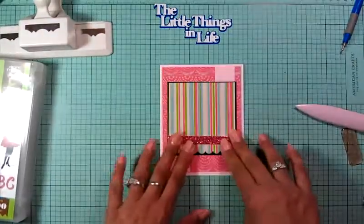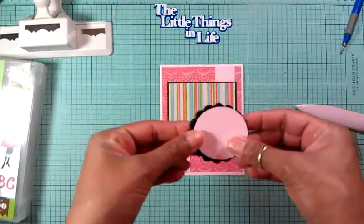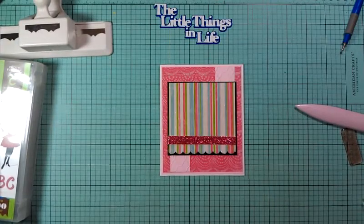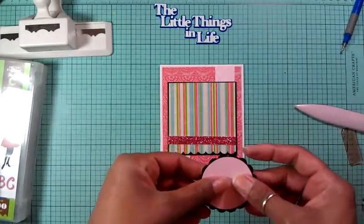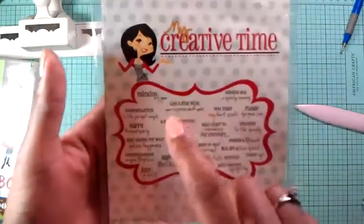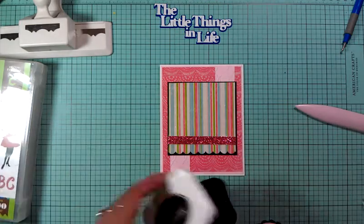Right there. Okay, now I ended up cutting out a scallop circle and then a bear circle. And what I'm going to do is adhere these two together because this is where my sentiment is going to be. And that looks really good. I actually wanted to put it through my Cuddlebug, but I think I'll just leave it bare for now. And then I am using my Creative Time with Emma Many Greetings. And the one I'm using is Like a Fine Wine, You Improve Each Year.